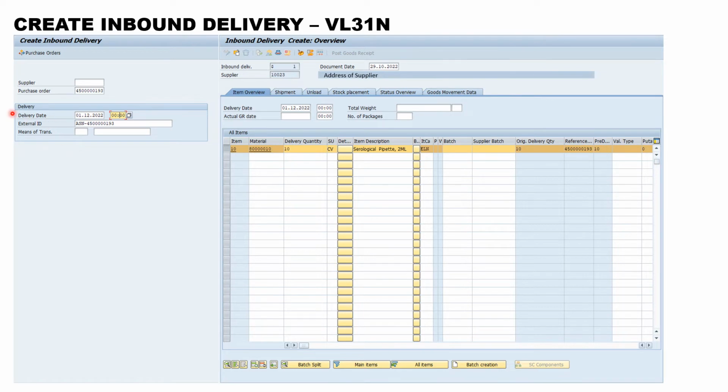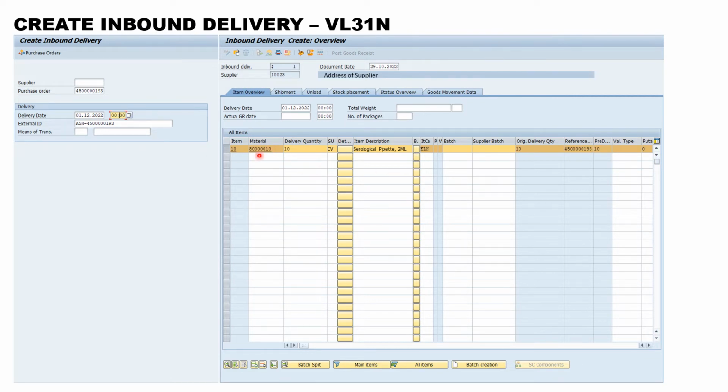Okay, and that's where the delivery date and the external ID are used to keep track of the airway bill number for future reference purposes. Now, after we hit enter in the VL31N screen for the inbound delivery creation, this screen will be shown.